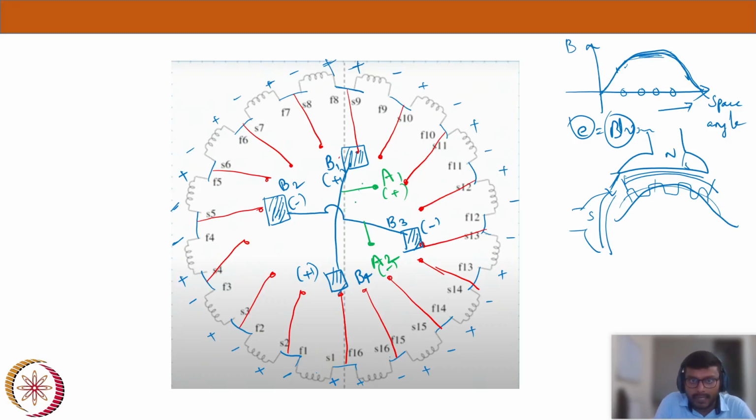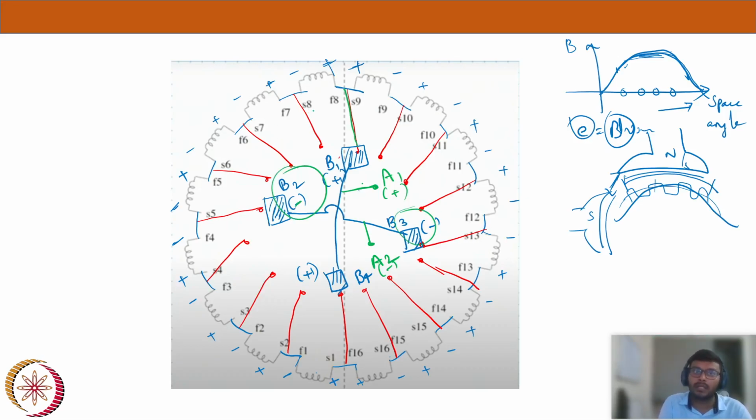Now, if you see, let's say my current is flowing from the A1. I started with B1. Now from B1, the current will be like that. Current should always move from higher potential to lower potential, right? If my current enters at the positive terminal, it should come back through the negative terminal. Now, can you tell me the path for the current if I start from brush B1? So, I have this path and it should come to negative B2 or B3.